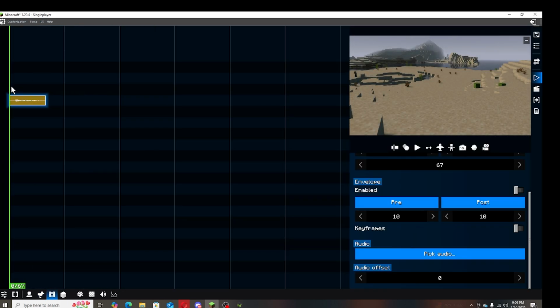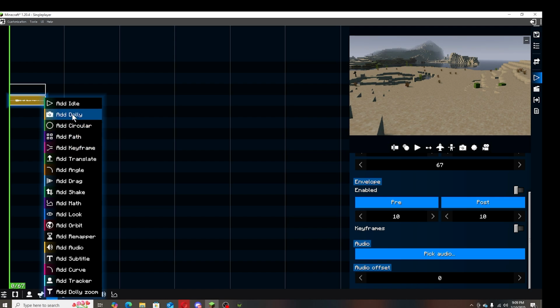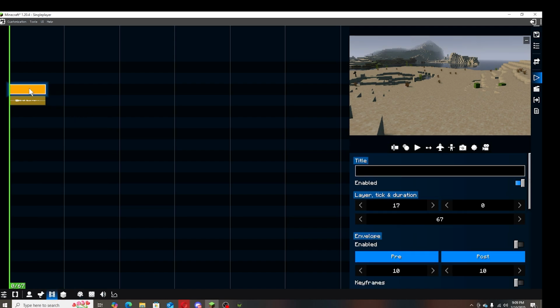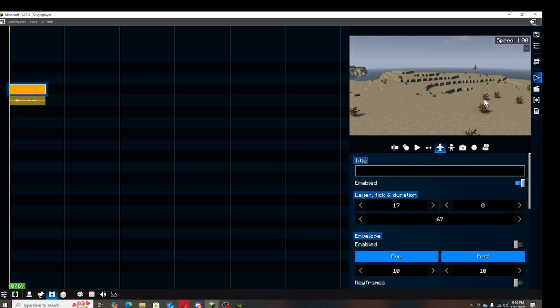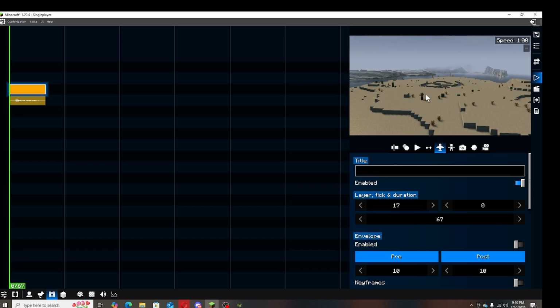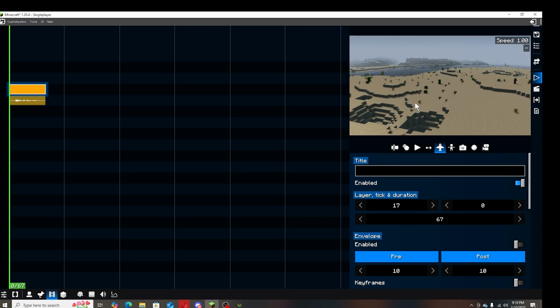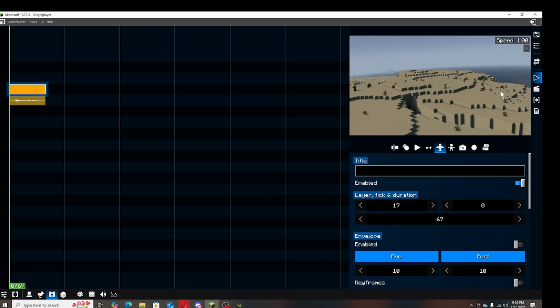So I'm going to show you guys how to add the camera. Just right click and click add, and then do that again and click add dolly, because the dolly is the most basic camera movement. I will send a MChorse video link to see how to do the camera movements, like all the types of camera moves, like shake, orbit, and the pathway to make it cinematic.